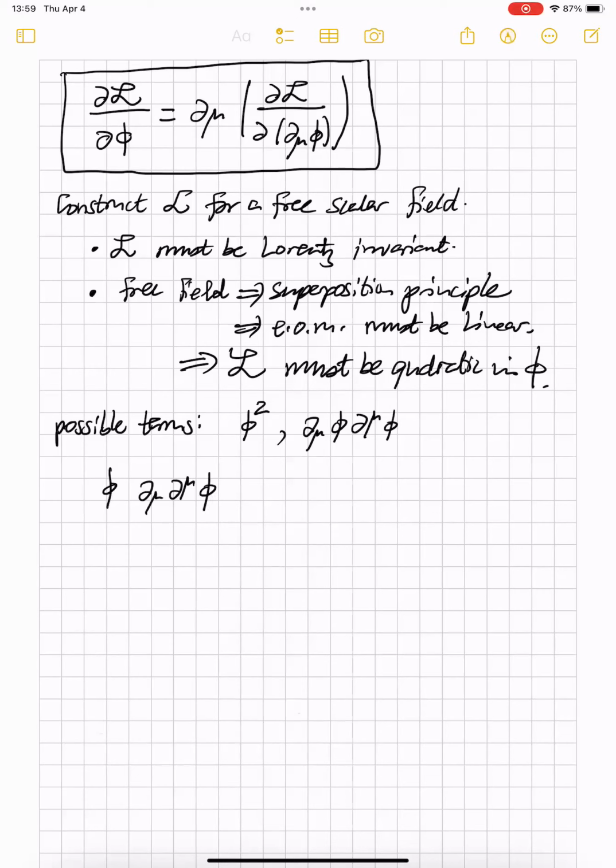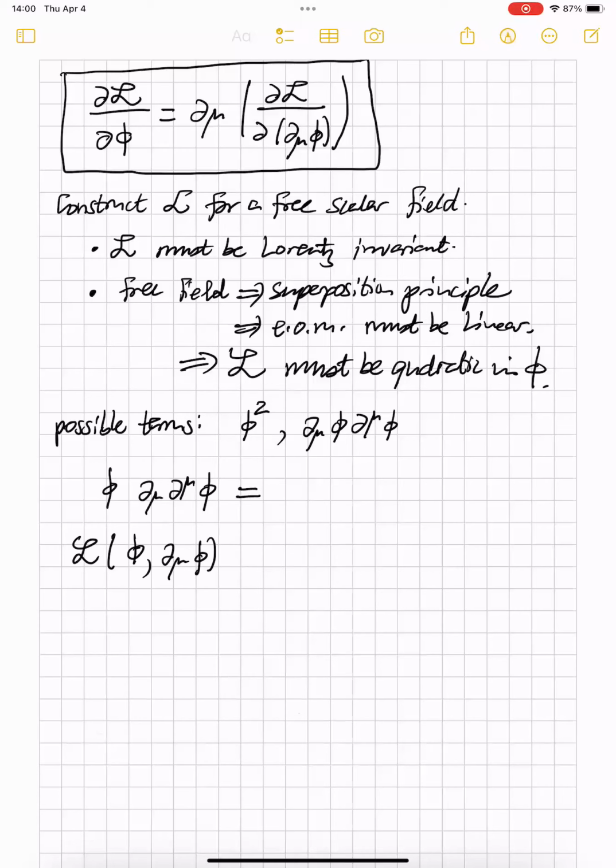But let me just make two comments. First of all, as we discussed, our Lagrangian density should be a function of phi and d mu phi. Now, this depends on a second derivative of phi. So for that reason, we could disqualify this term. But there's another reason why we wouldn't like to consider this term, and that is that I can rewrite it as follows.